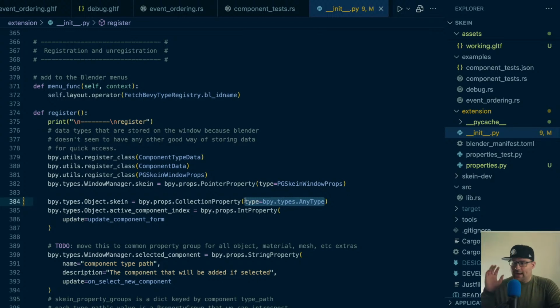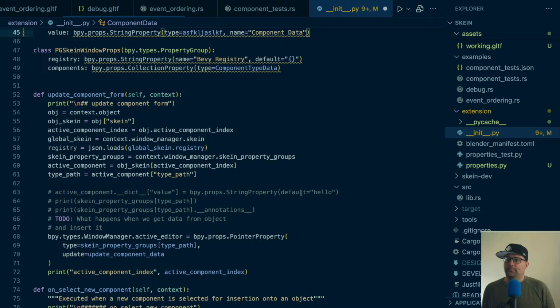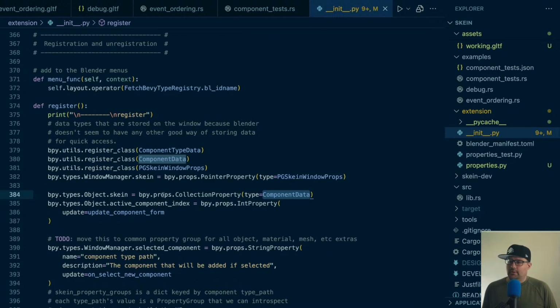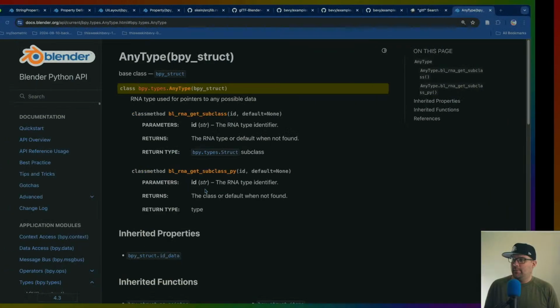So one avenue that we could explore, but I don't know if it's possible. So we end up with this type being component data. Because if it's not a collection property, then we can't render it. If this could be just a regular Python list, I think we would be fine. So maybe I should confirm that.